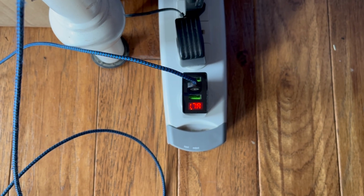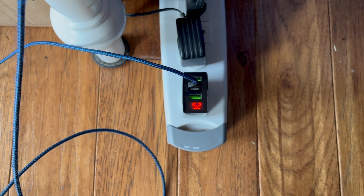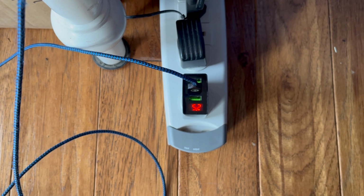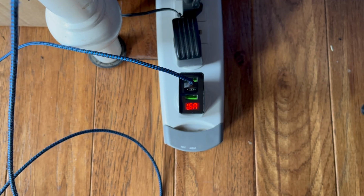And I'm going to show you another alternative here for 7th, 8th, and 9th gens. This may work on those as well in some circumstances, but I'm going to show you a better alternative if you have a 7th, 8th, or 9th gen.